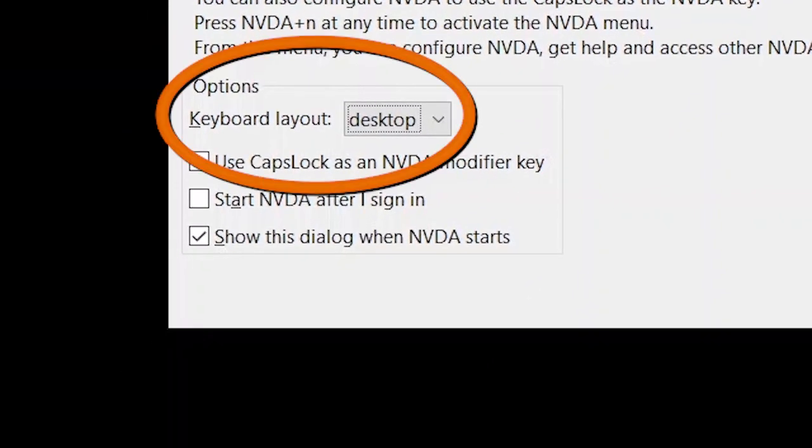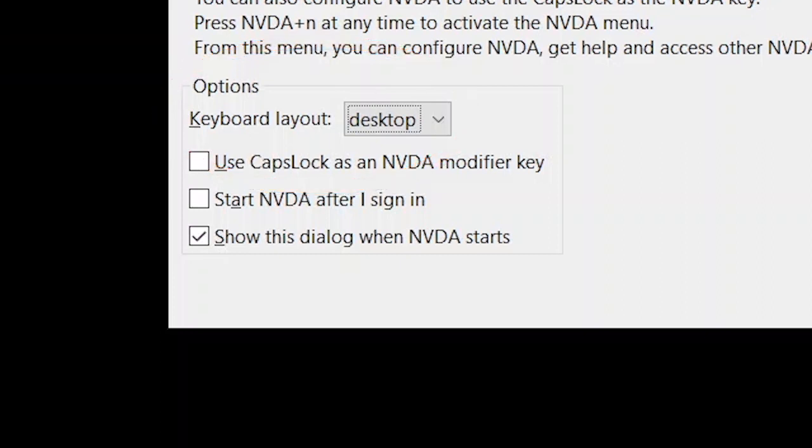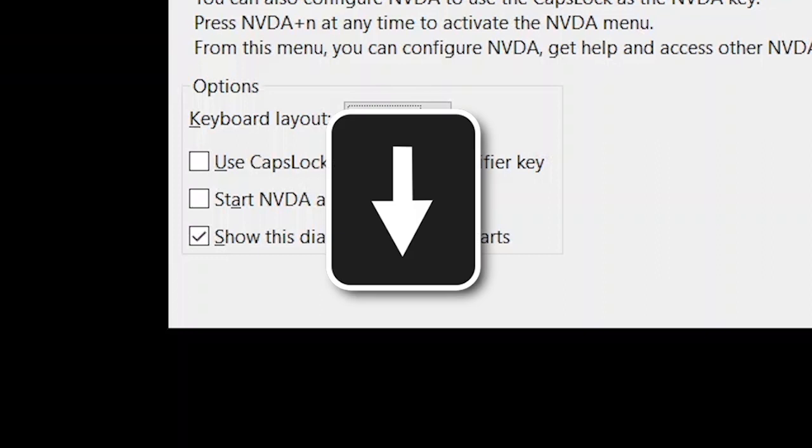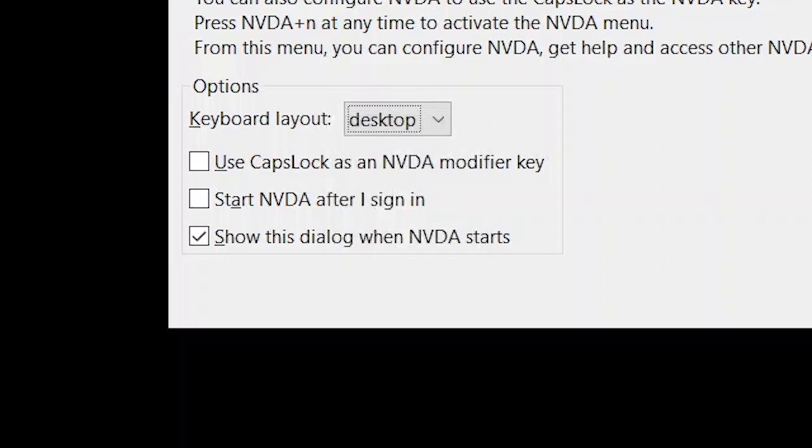All right. This option seems like it's asking us if we're using a laptop or a desktop. Really, though, it's asking us if we're using a full-sized keyboard with a keypad of numbers on the right side, or a smaller keyboard without these keys. We'll be using the desktop layout for this series, but if you'd like to change to the laptop layout, just press the down arrow key to switch. There's more info about desktop and laptop layouts in the resources section if you scroll down the workshop page. If you're not sure which one to choose, it's fine to leave this alone for now, and you can change it later if you need to.